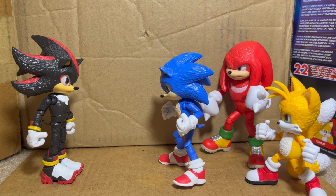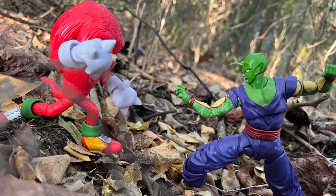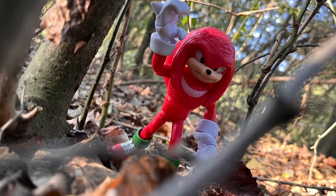But I'm not sure if the 4-pack itself is worth it. Unless you do want the light features, then yeah, go ahead and get it. I'm not going to stop you. But if you only want it for Knuckles, and you have Wave 2 pre-ordered, I'd say wait. But if this is the one time you can get Knuckles a little bit earlier, go ahead and take it. I mean, I took it, so go ahead and take it.